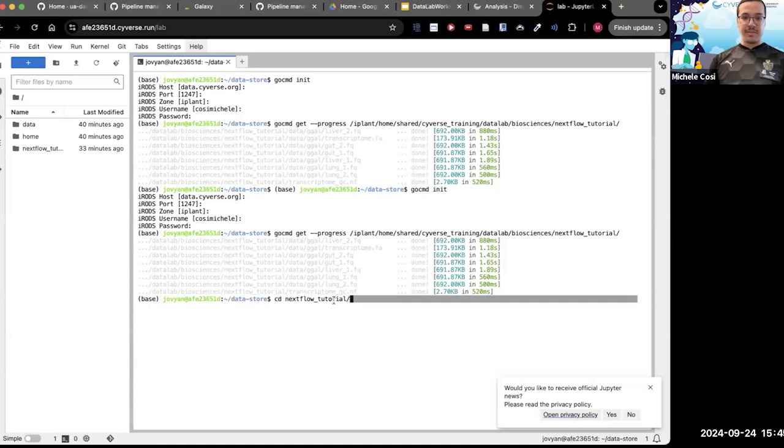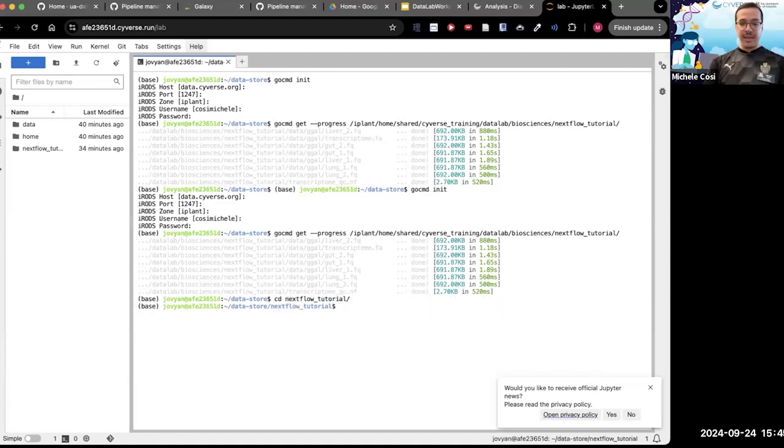I'm going to copy this and paste it in the chat in case you need it. This is going to change my directory inside the tutorial itself. And here, if I do ls, my files are there. I can do nextflow transcriptome underscore qc.nf.